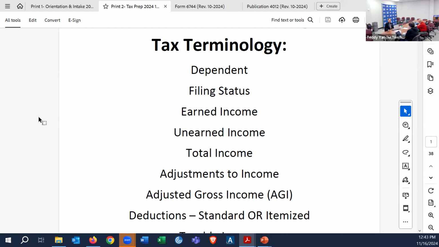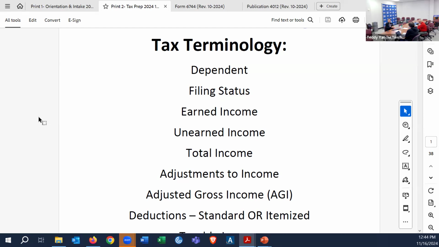Why is that? Well, because after we get the total income, now we apply adjustments to your income. And broadly speaking, adjustments to income can be conceptualized as money that you had to pay in order to get your income in the first place, or money you had to pay in order to work.